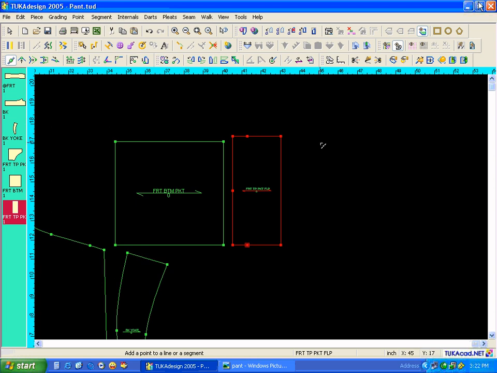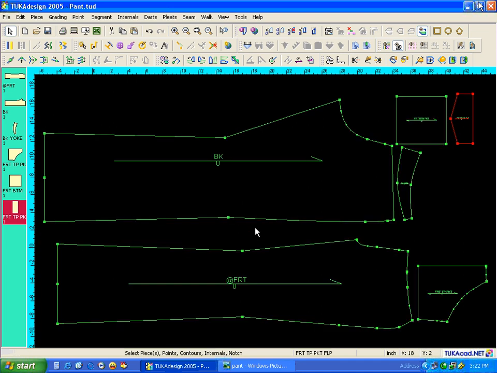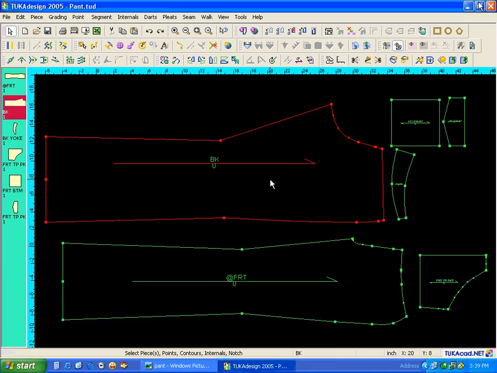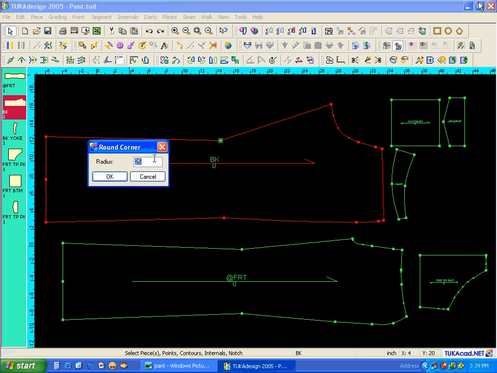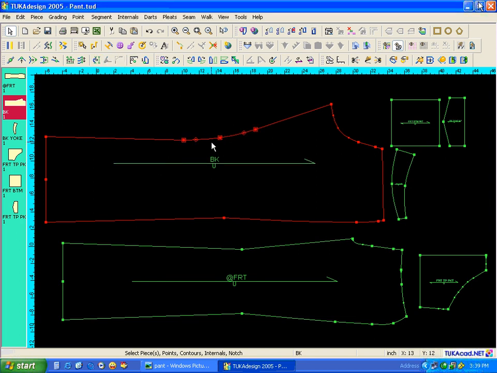And then I simply click on the corner points and press the delete key to delete those points. Now I'm going to smooth out the curve at the knee by selecting the point and using the round corner tool. Put in a radius of 25 inches. This will help smooth out the rough edges.